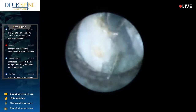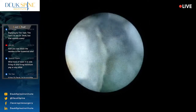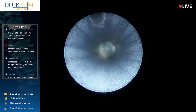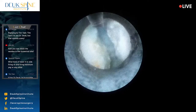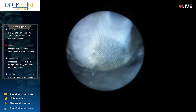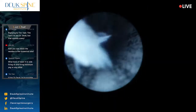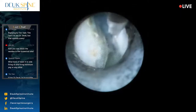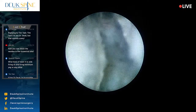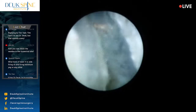Spinal cord injury? Yes. Spinal cord injuries can cause cardiac arrhythmias, my anesthesiologist is telling me. So that would be something you want to be concerned about. But with spinal cord injuries, you're going to know, and you're not going to be walking around with one. They typically have to be severe enough that you would be hospitalized and having decompressive surgery. Yeah, that's how I've seen it, in the context of trauma. Trauma, sure. You're not getting out of the hospital like that.